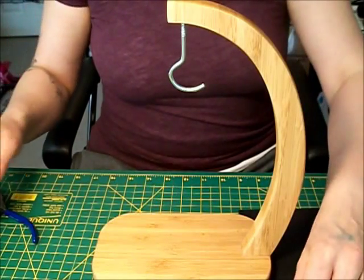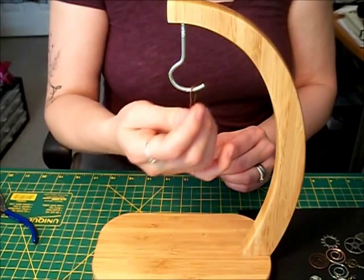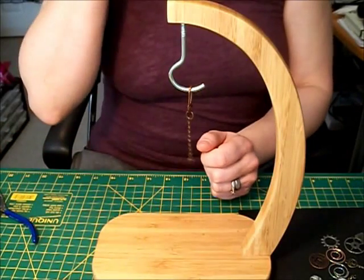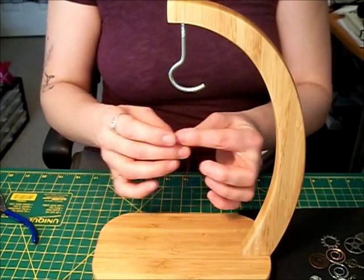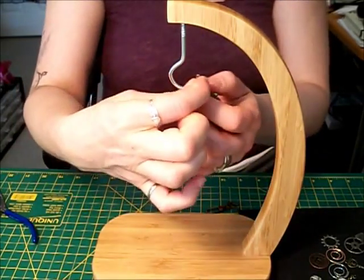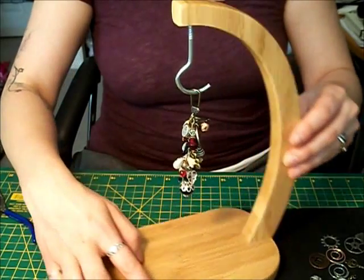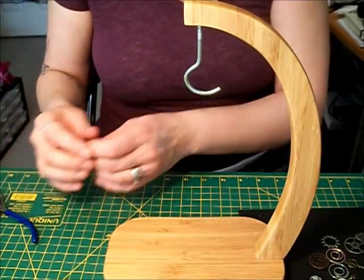So the first thing I do is I take my swivel clasp, the base for my charm, and I hang it on my banana tree. And what this does is it keeps my hands free to work and hang charms on this, and prevents me from having to lift it up just to make sure that I get a nice even looking charm. And what I can do is I can twist the stand, all that kind of fun stuff. Anyway, it's made my life a lot easier.